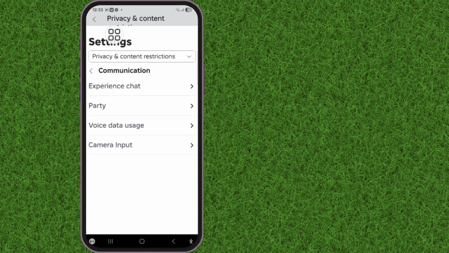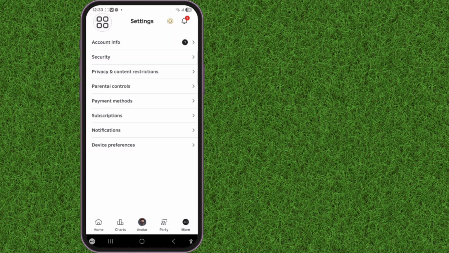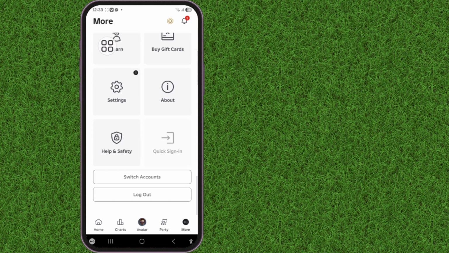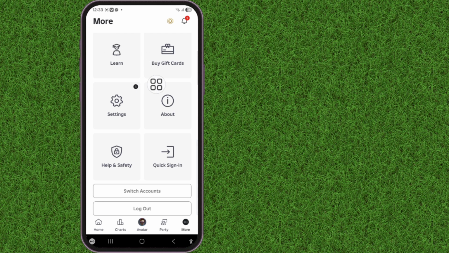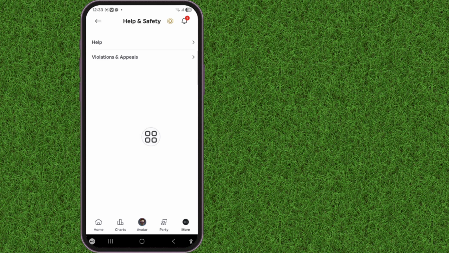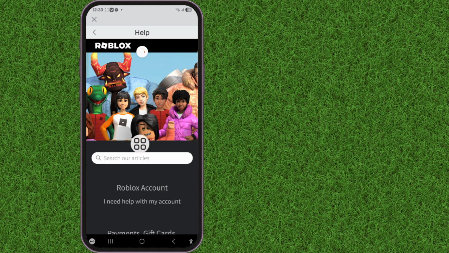After that, now go back. Scroll down, now tap on help and safety. Now tap on help. Search icon, now search for voice chat.